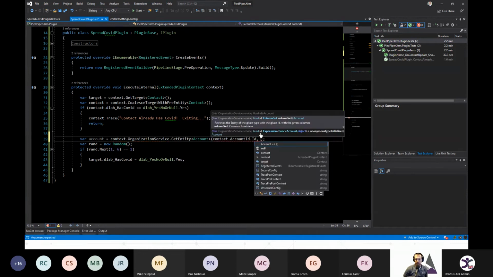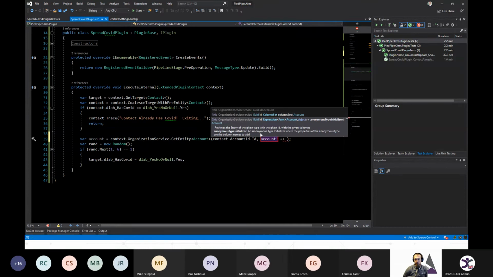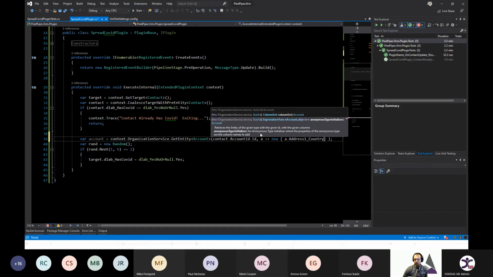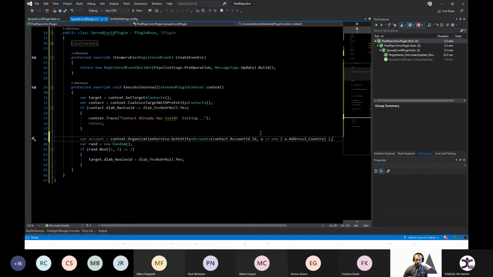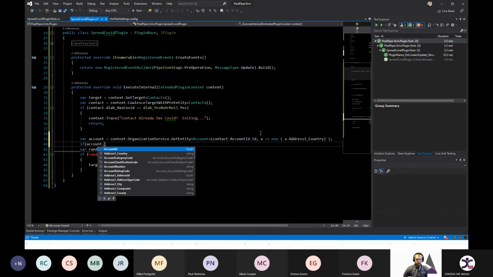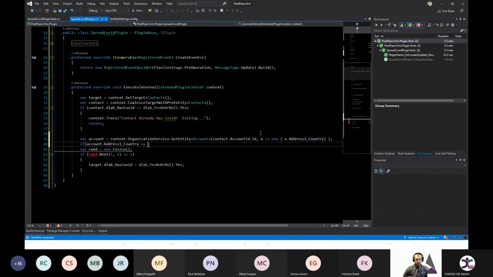And then let's be nice here and get just the actual thing we need. So A goes to, and this is just a little way of querying stuff within the dlb.xrm libraries that I've referenced in NuGet. So we are going to get the country. I just want country. Cool. It's the account. If the account dot, I just want country. Okay.